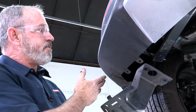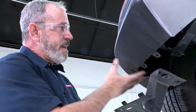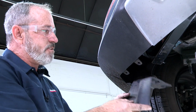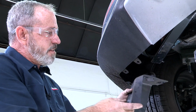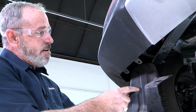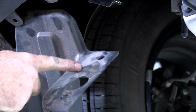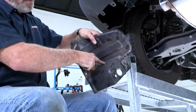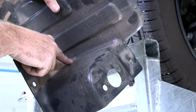Okay, so we're on the driver's side. This is the underbody paneling that needs to go back into place. The hitch is obviously in the way, so we need to do some trimming here. This is exactly how it will go back up. And the area that needs to be cut that's in the way is here. We're going to come down. And you can go all the way down if you want.